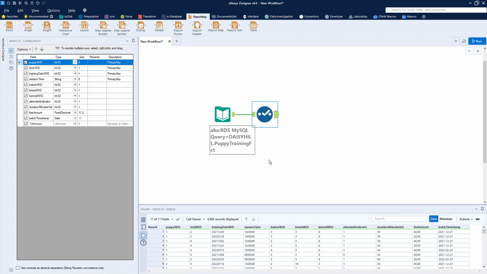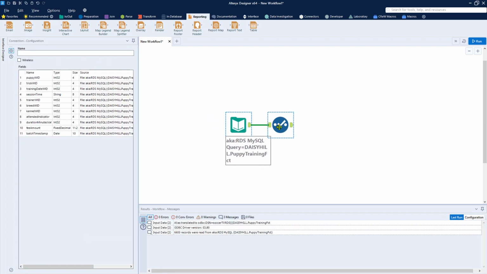They had a second problem, and that is the fact that within the fact table you have the breed WID, and you don't actually have the breed name. They're trying to figure out how to make it much simpler to choose from breed name and get it into this workflow. And that turns out to be actually quite easy when we begin to deal with the interactive widgets. So let's go ahead and bring this over here.